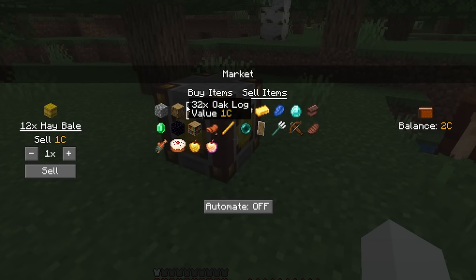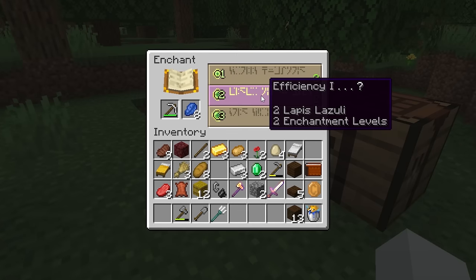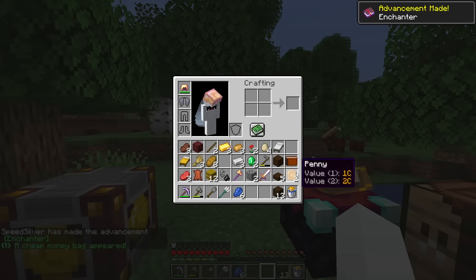Now we're going to sell 2 of our hay bales, and we're just going to do this and get our lapis. There we go. And I'm just going to enchant something random like my pickaxe, so we get another money bag. There we go. And we have 2 coins.